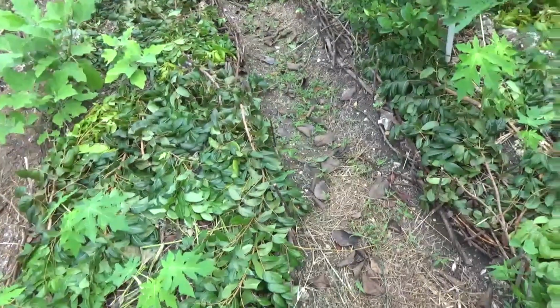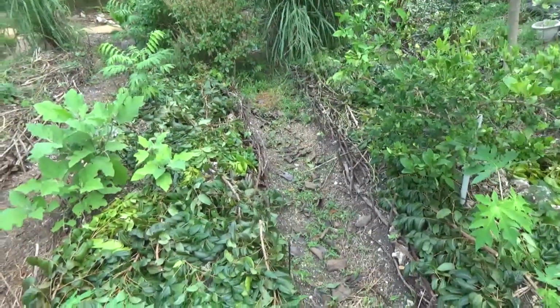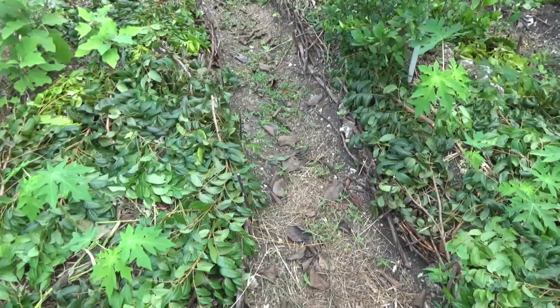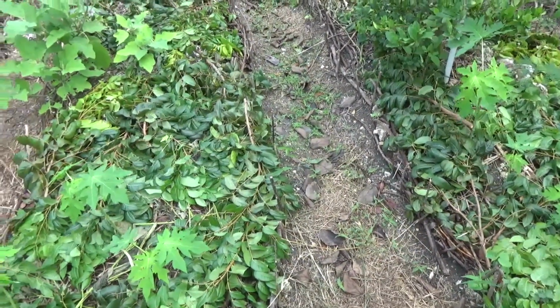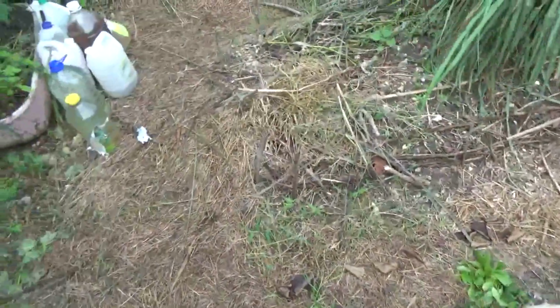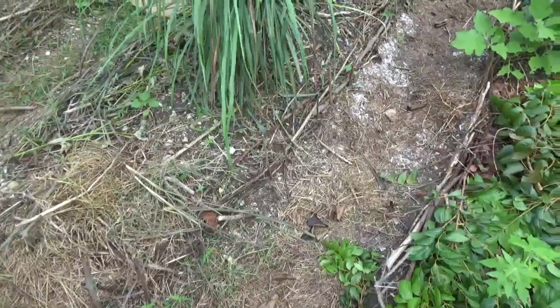I'm going to shred some more paper, and I'm going to fill up the rest of these beds. When you shred it up, because it's smaller pieces, it's not going to run away. And I guess maybe if you put whole sheets, actually that'll work.